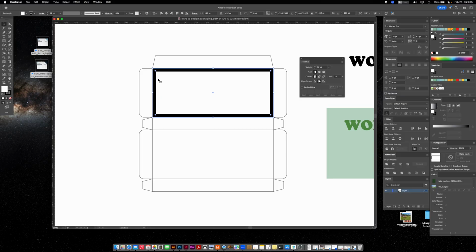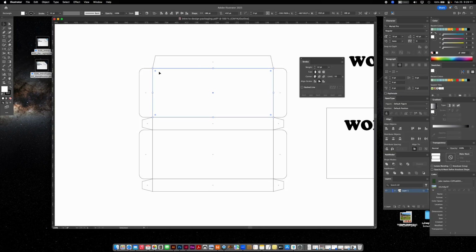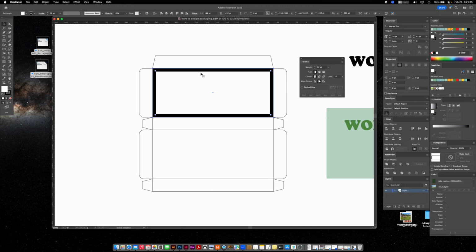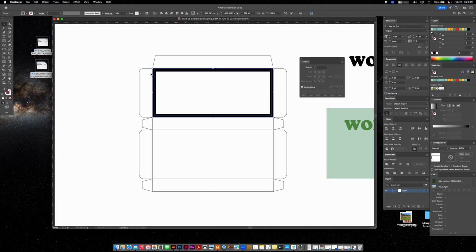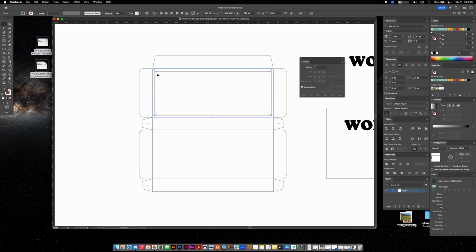Once you have that set, we want this line only. We don't really want this line. But if I hit Command Y, you can see that there is no line right there right now. So with the stroke, we're going to go to Object, go to Expand Appearance, and now you can see that it locked in, and it gave us all three of these. It gave us the middle, but it also gave us the outside. All we want to do is keep the inside.